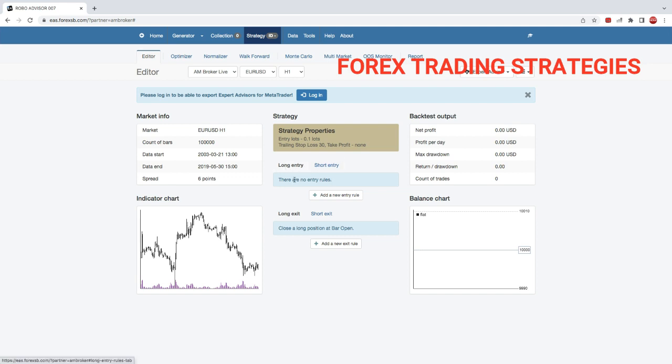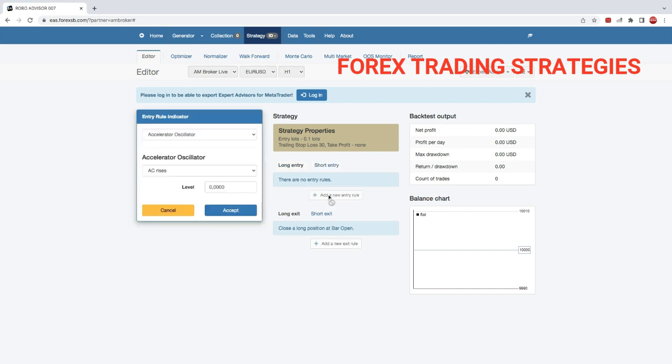Then here you can set the conditions for buys. If you click here, you can see it's highlighting at the back. You can set the conditions for a sell, but what you find is the moment you set the conditions for a buy here, it automatically also generates the conditions for a sell. So let's just set the conditions for a buy.